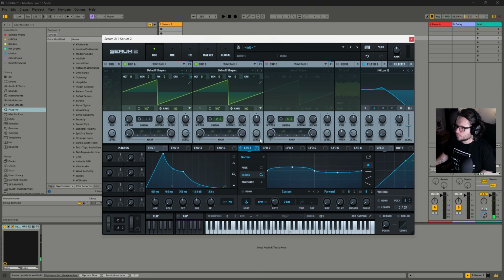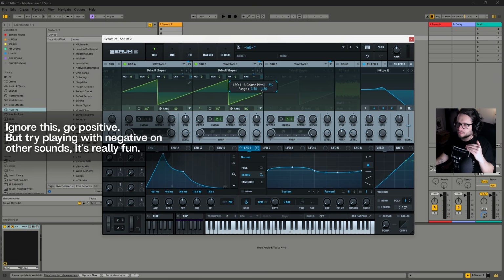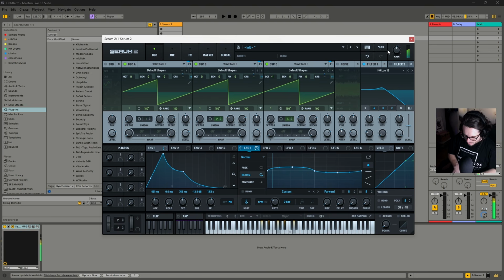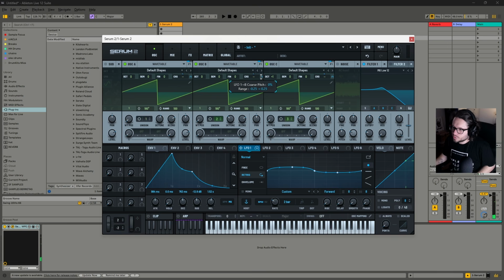So in the next oscillator, we're going to do the same thing, but we can go negative as well. So we get like the opposite movement. That's going to be kind of interesting. Maybe -2. And then the third one, maybe 3. -2 is not working. We're gonna go 2% on the second.